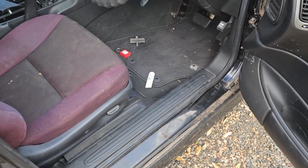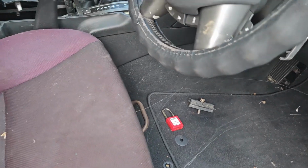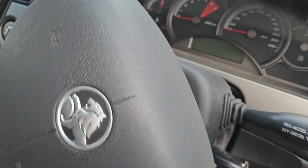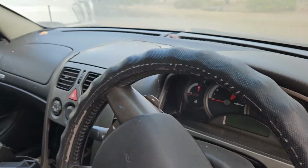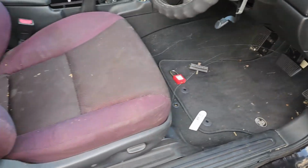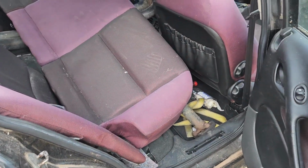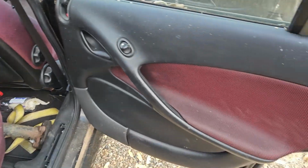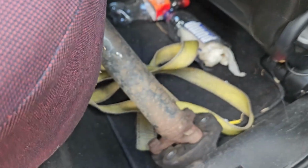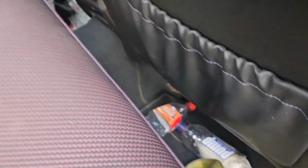Surprisingly, it doesn't stink. But like, all the carpet's pretty good. It doesn't have a transmission in it, so that's the reason why I got it so cheap. Everything else is there. So a few spider webs. We'll have a look at the back. Might actually air this out. With a bit of a clean though, there's the old drive shaft down there. Oh yeah, nice bottle of water for me. Sweet.